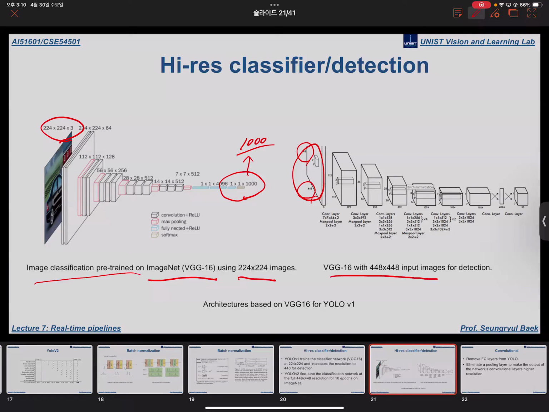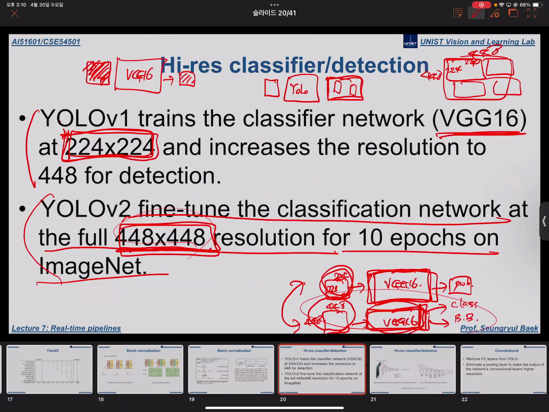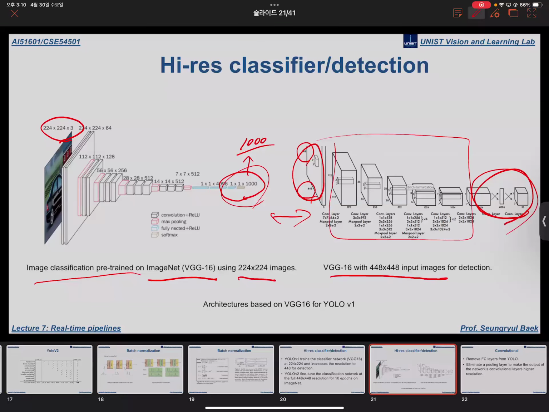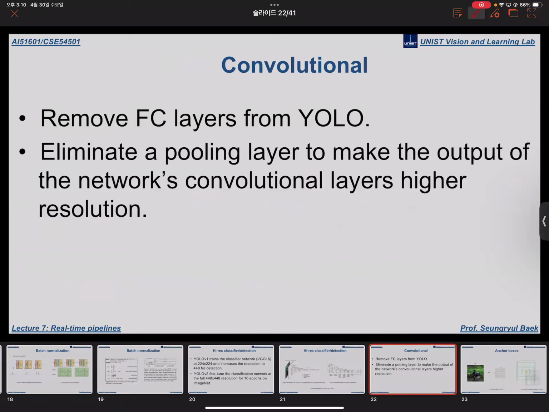But YOLO adds some other modules to estimate the bounding box information and also the class information for each grid. So you are seeing the difference, but only the last part has been changed. In the middle, the coefficients are not that changed. So they fine-tune the original VGG using these upscaled images to improve the performance.